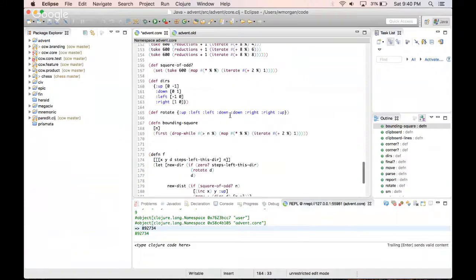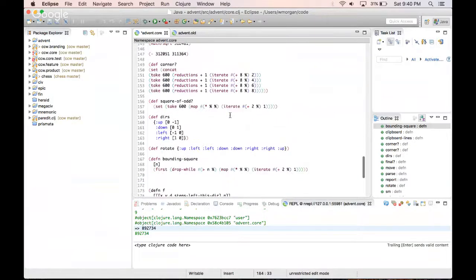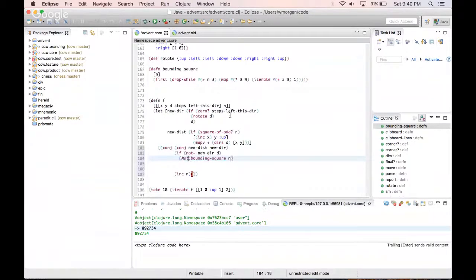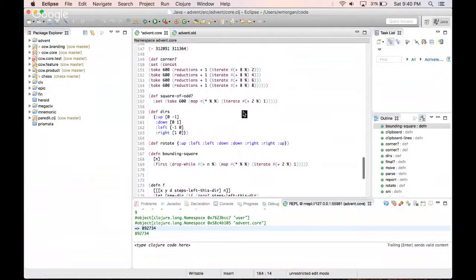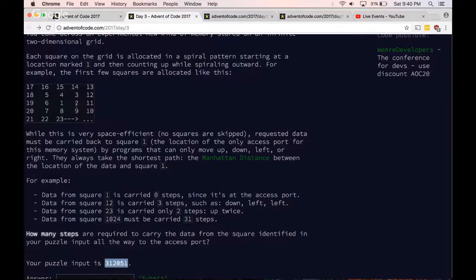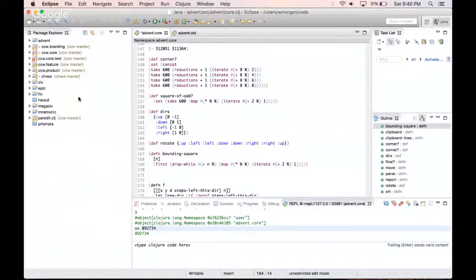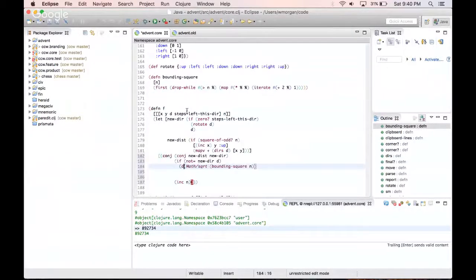So in this case, that would be something like 9. You take the square root of it, and so it would give you something like 3. And then in this case, it's going to be 1 less than that. So the number of steps that you have to take is just 1 less than that.